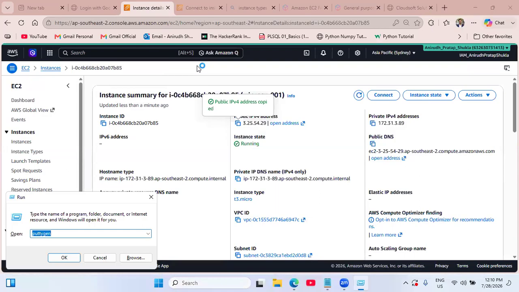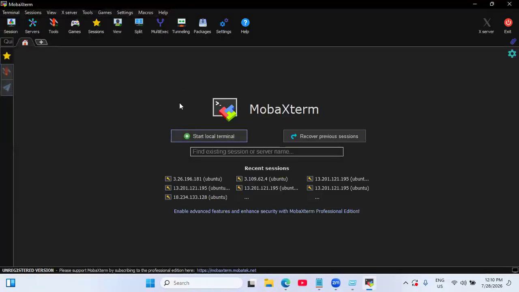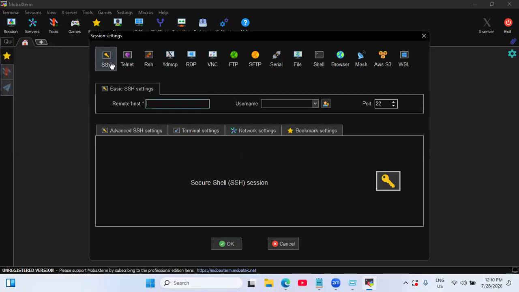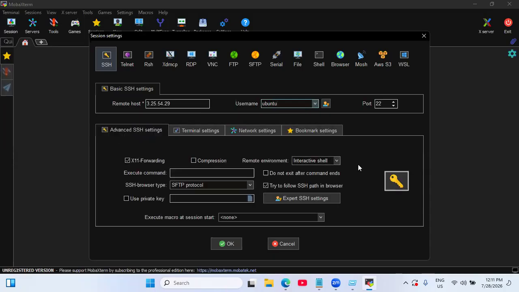I'll show how to connect from MobaXterm. Now in the SSH session, here you need to give that IP address. Username is Ubuntu, and here you need to upload the key.